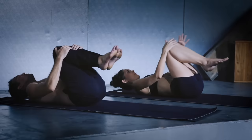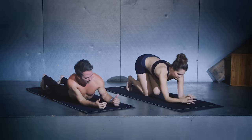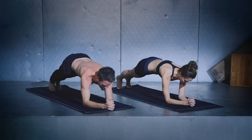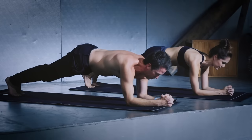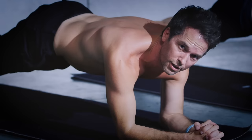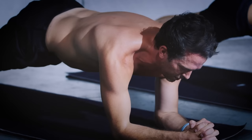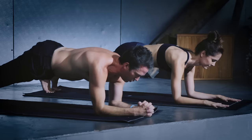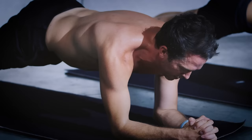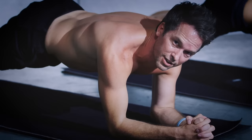Grab the shins, squeeze the knees in, rock and roll all the way up to seated. Flip those legs around, get down to your belly — we call this the forearm plank. Come up onto those forearms; you can interlace the fingers if you want, or keep the hands flat the width of the shoulders. We're going to be here for 60 seconds, so see if you can just hold here. Extend back through your heels, reach out through your heart, drive down through your forearms so you're not sitting into those shoulders. Keep that breath flowing and use your breath as a tool to give you the fuel you need to sustain through the hold. This is about building that strength in the abdominal area — those core stabilizing muscles. About last 20 seconds, this is the hardest part of this pose, so hang in there.